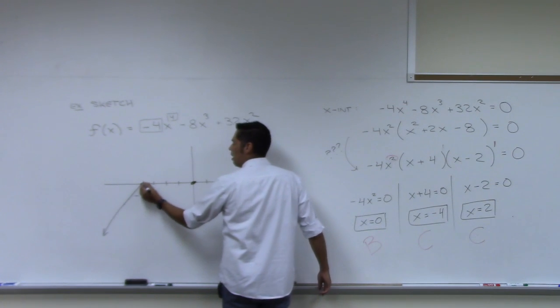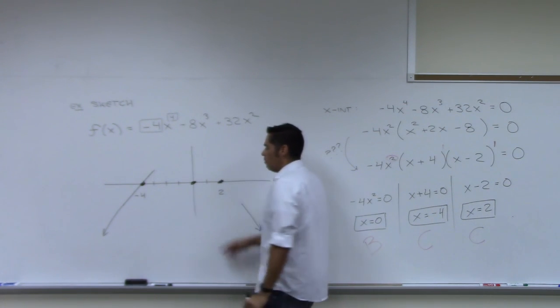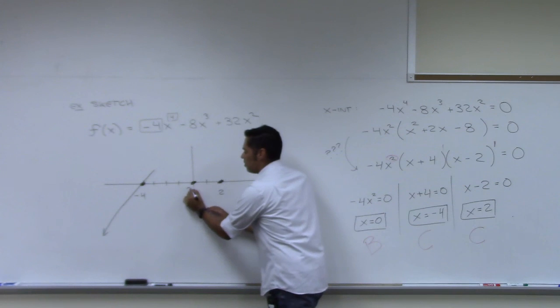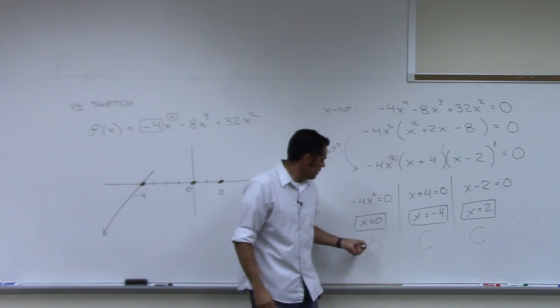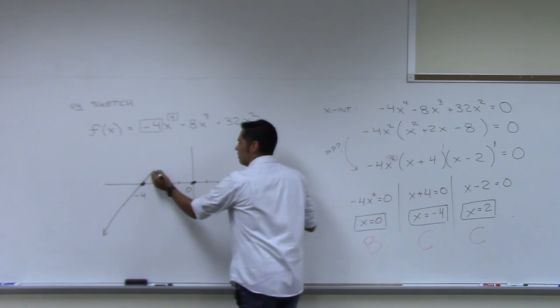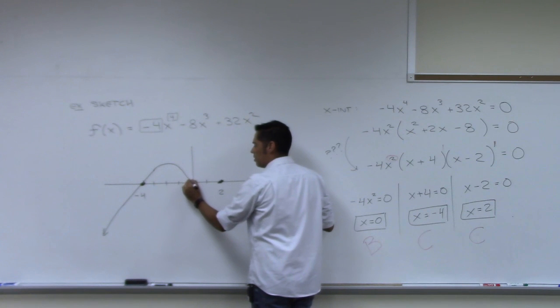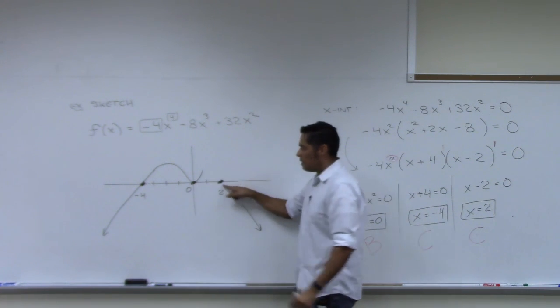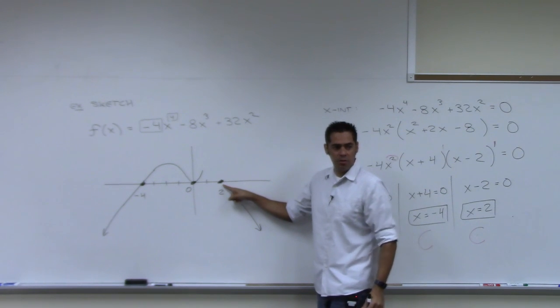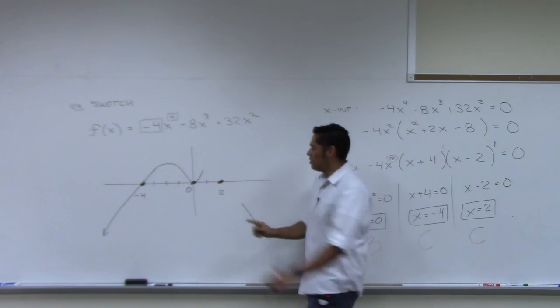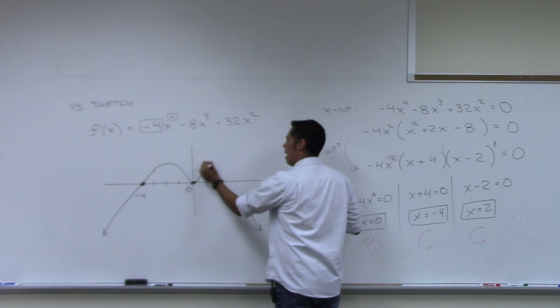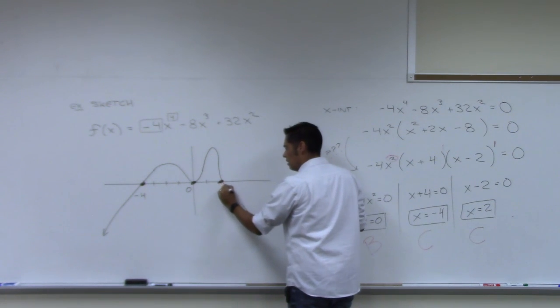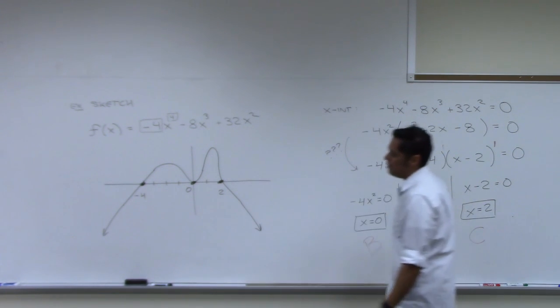So I'm going to have to go up above like that. Now, when I get to the next x-intercept, which is 0, what am I going to do there? Bounce. So that means, like a ball would bounce off the ground here, you're just going to bounce and come back up. And then you have to get back to this point at 2, and at 2 we cross. And again, it doesn't matter how high you go here. Whoa, that's good enough. See, that's my graph.